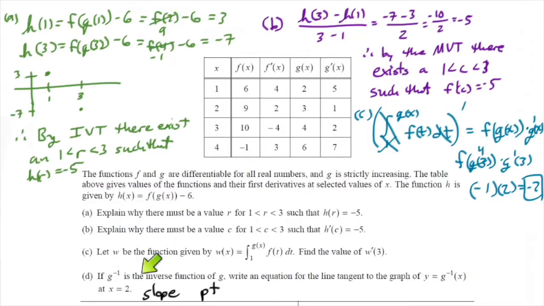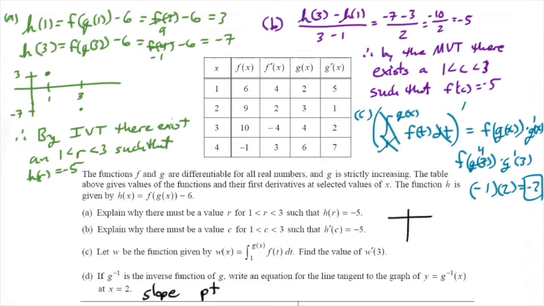Now remember, when we do inverse functions, the x is really the y now. So the 2 is right here. Where's our y value? Okay, right here. This is the y value of g. So what are you going to get when you plug 2 into the inverse? You're going to get the x value of regular g. So we're going to get the x value of regular g.